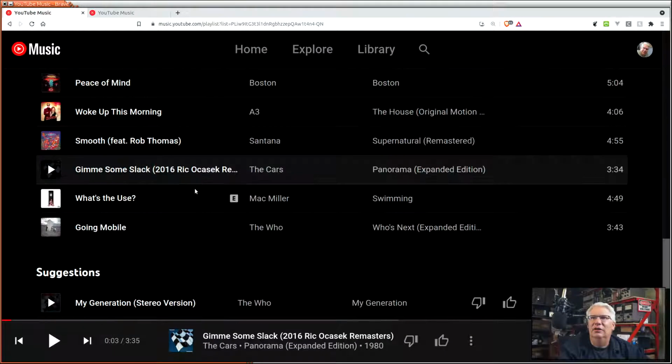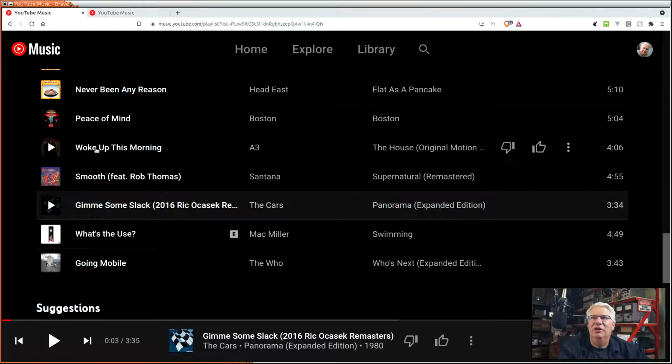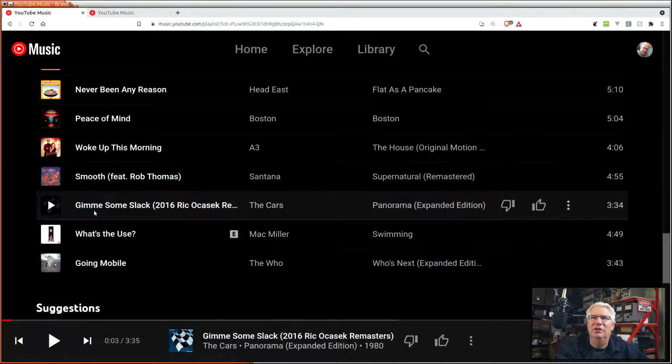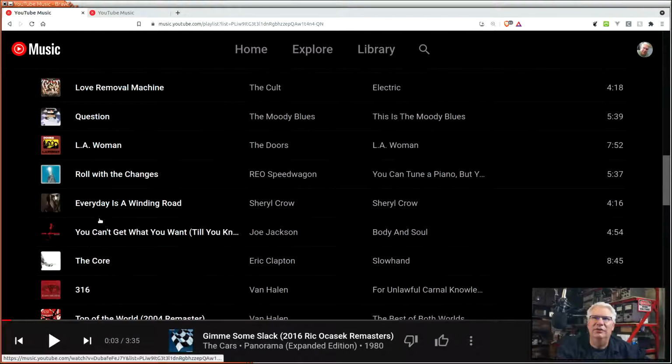list here. Yeah, so I think that I put Peace of Mind on there off that Boston album I was talking about. Woke Up This Morning from A3. Smooth with Rob Thomas, it's a Santana song. The Cars, Give Me Some Slack. This is another song from my niece, What's the Use? And Going Mobile off that Who album. So these ones aren't in the mix at the right spot. So this is a work in progress.